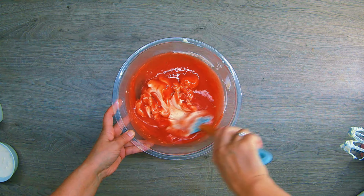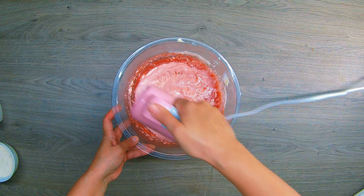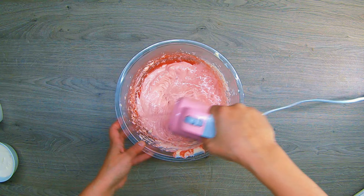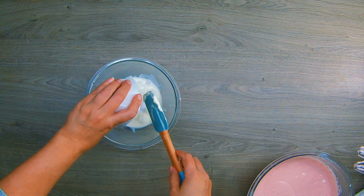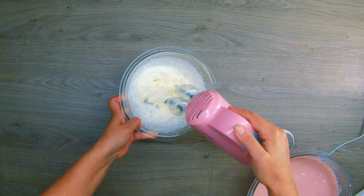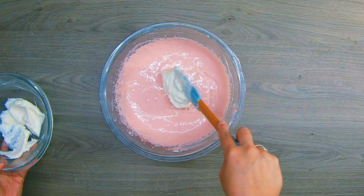Once again, take your mixer and whip everything into a homogeneous mass. Be sure to give it a good stir to get a nice, smooth consistency. And now for the fun part. Grab a separate bowl and whip the cream with just a touch of powdered sugar. You'll know it's ready when you see that beautiful, clear pattern forming in the cream. It means it's reached soft peaks.